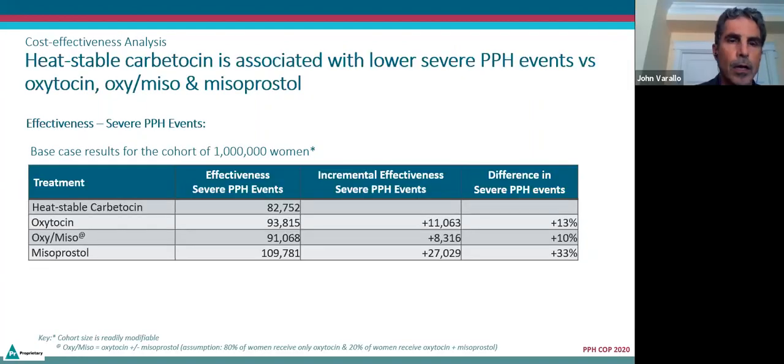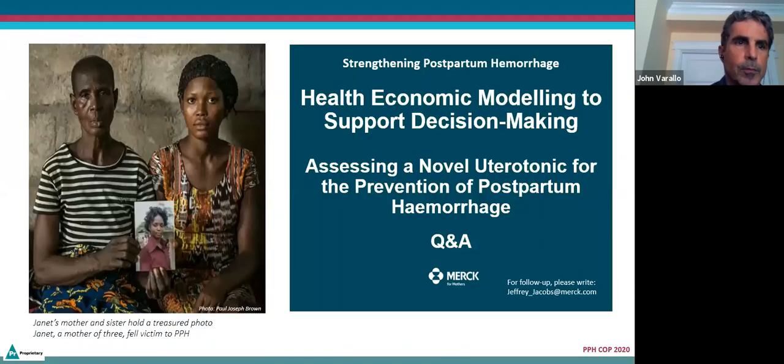Okay, great. Next question is from Debbie Armbruster. If you recognize that oxytocin will still need to be procured related to use for treatment, induction, augmentation, the cold chain and some of the other costs will still be required. Have you taken this into account? Have you taken into account that both medications will still be needed?